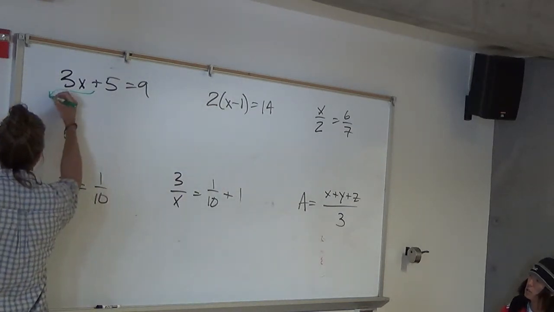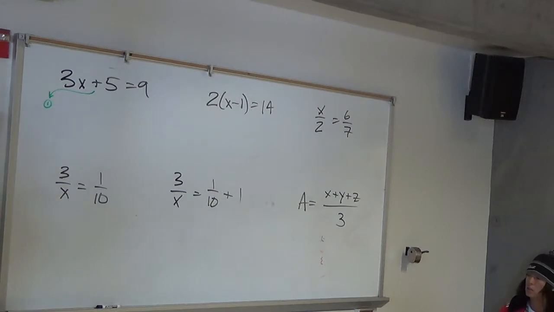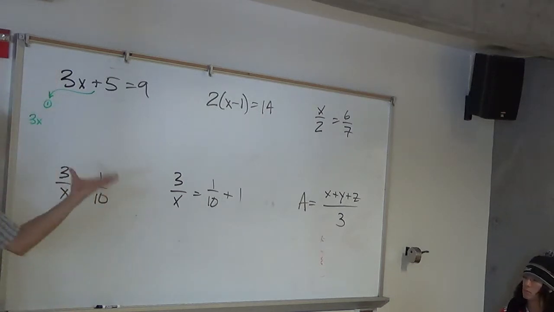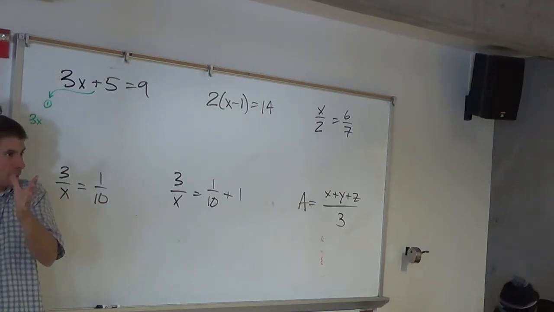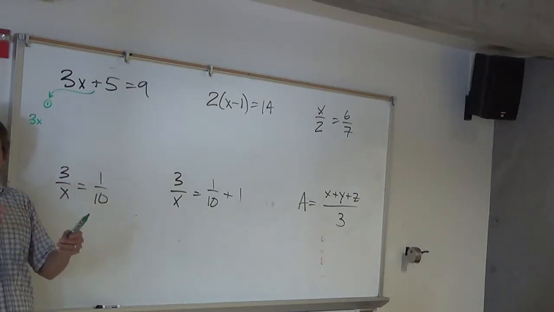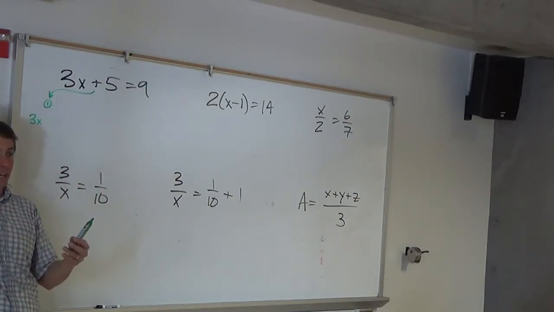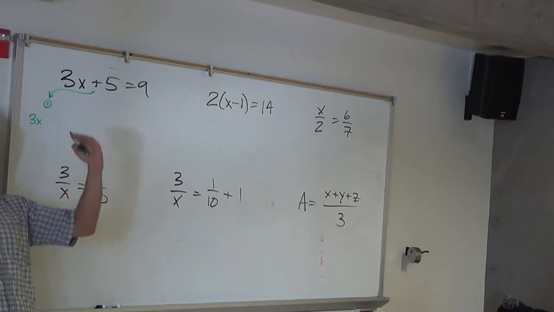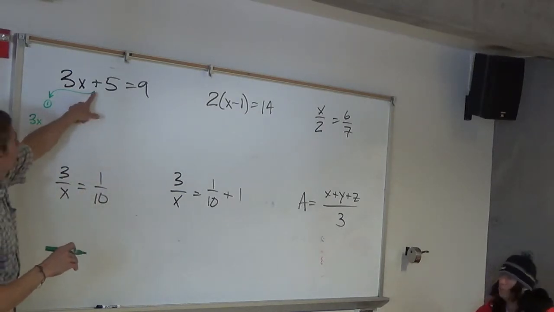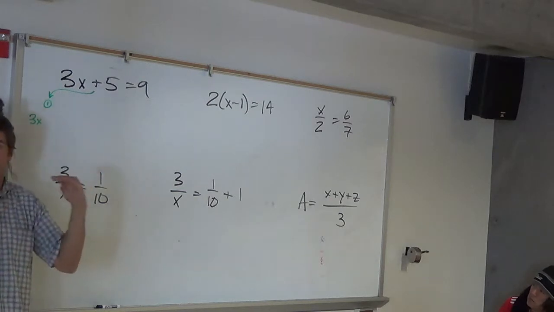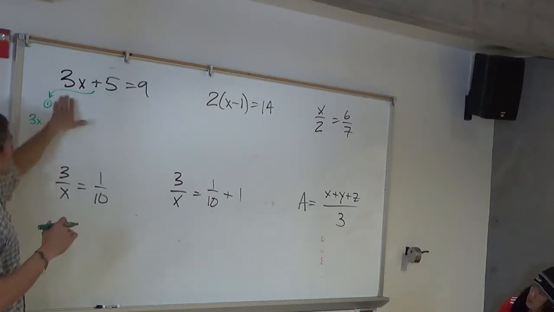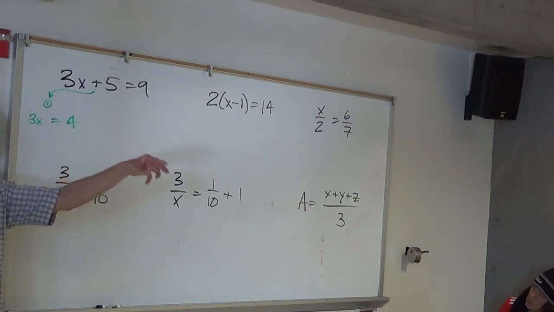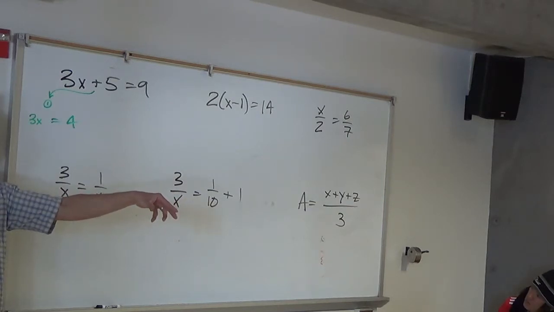So solution number 1 is subtract 5 from both sides, which gives us 3x left. If you imagine this as a scale, where 3x plus 5 is on one side and 9 is on the other, subtracting 5 is like taking 5 whatevers off that side of the scale, but then the scale is going to tip. You've also got to take 5 off the other side to bring it back to balance. So by pulling 5 off of this side and 5 off of this side, it remains balanced, it remains equal. So you end up with 3x on this side and 4 on that side. We've essentially lifted the same amount of weight off both sides of the scale. Is that fair? Now what do we have to do?